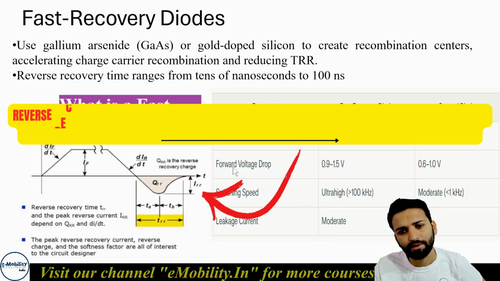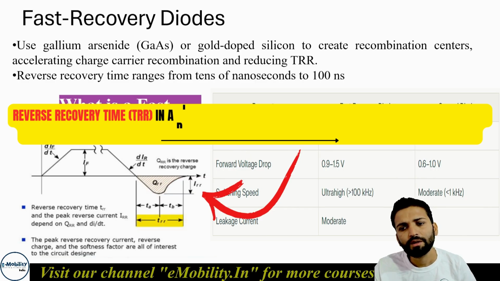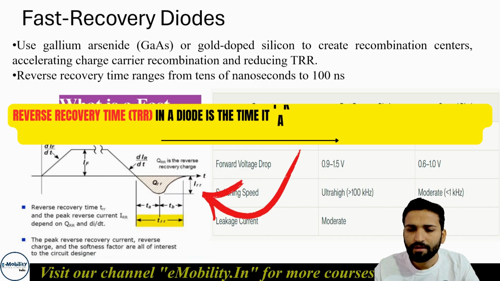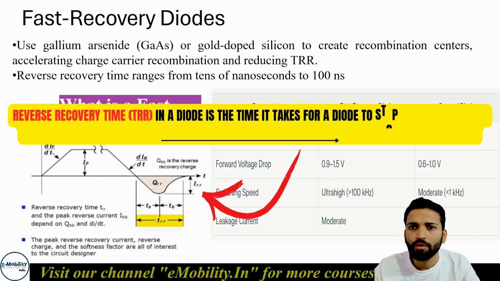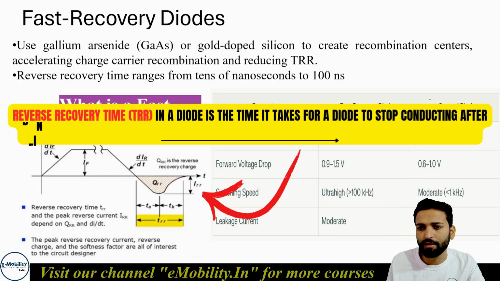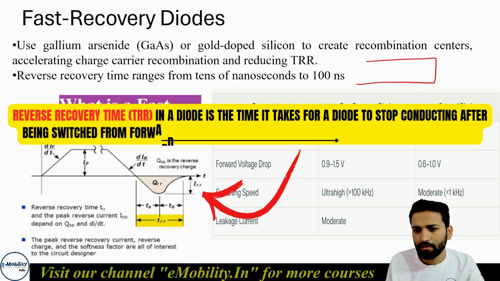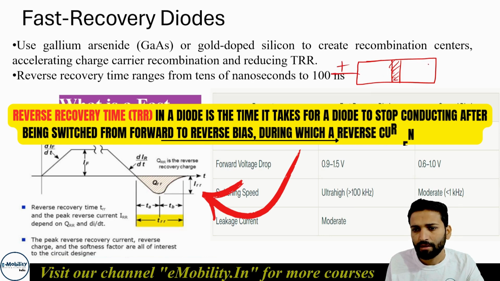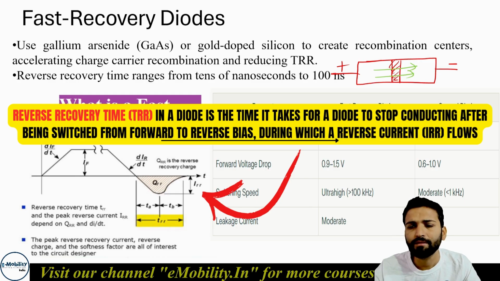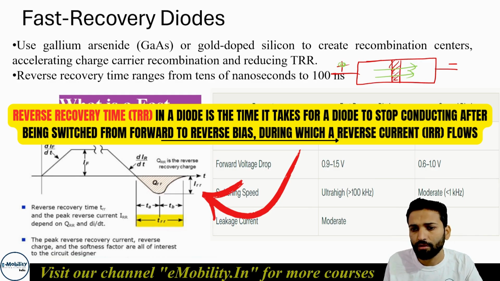Then there are fast recovery diodes. What are fast recovery diodes? Whenever a diode is switched on and off, there is a certain period the diode requires to recover. What does recovery mean? This is a diode, this is a PN junction. Suppose it is on and the current is flowing through it. The flow of current can be marked as the flow of electrons and holes. As soon as you switch it off, by switching off I mean you are putting negative here and positive here.